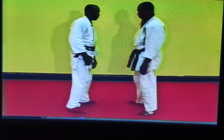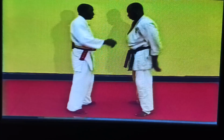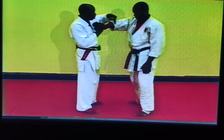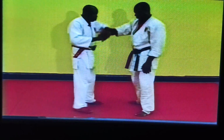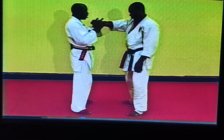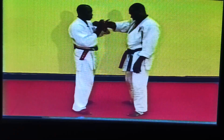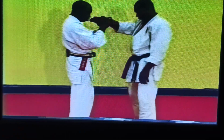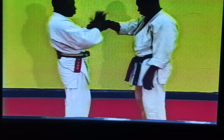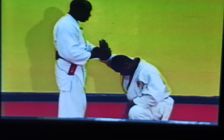Next movement is C-lock. A lot of people use C-lock. It's called C-lock because of the shape of the person's arm when they're in it. Most important thing about C-lock, once again, you grab the hand, 10-finger grab, circular motion, you squeeze across the knuckles of your opponent. Do not block off his wrist. Now from here, center with your body, and watch my knuckles and thumb and finger point towards the man. I crank down, C-lock, brings the man right to his knees.